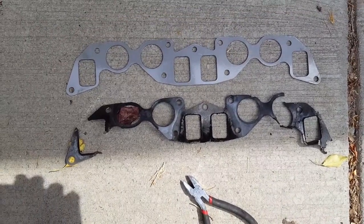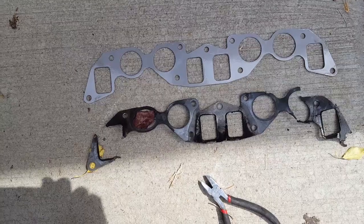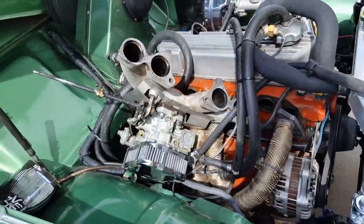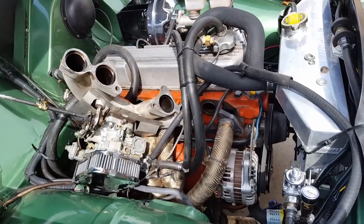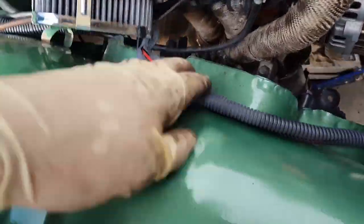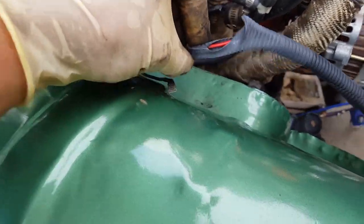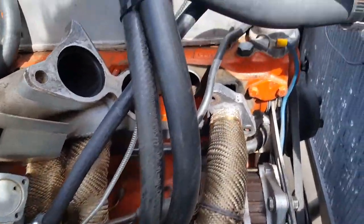Here you can see that all of my exhaust ports were leaking out the top, which is good. I was wondering where that horrible smell was coming from. It's really a big pain in the butt to get everything out of here. I didn't feel like disconnecting everything, not to mention that the headers don't really clear the A-arms there, which is kind of an issue. And this loom is not as high temperature as they say it is, so I'm gonna have to redo a bit of the wiring around here.